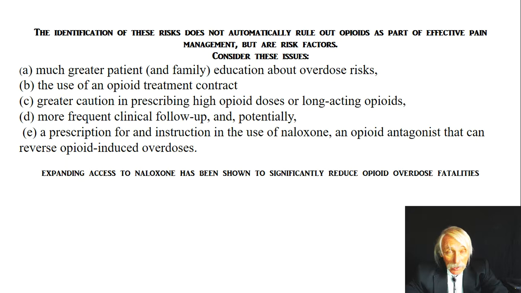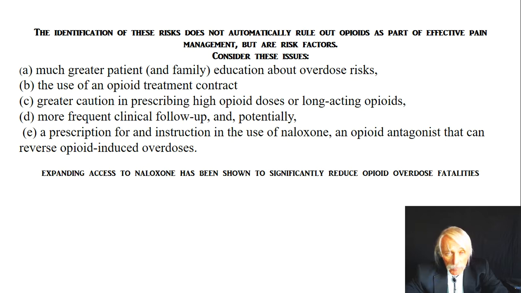the use of naloxone, which is an opioid antagonist that can reverse opioid-induced overdoses. Maybe there needs to be administered the same time the opioid is given as a prescription, an identical prescription handed out at the same time, so that you go to the pharmacy and get this also filled for naloxone, just in case the patient makes the mistake of opioid over-administration and therefore overdose and potential for hazards such as death.